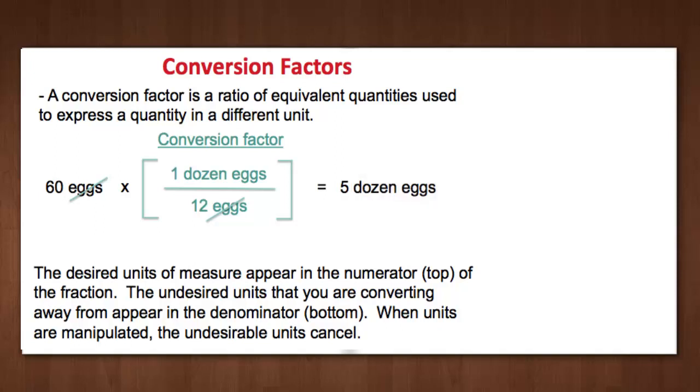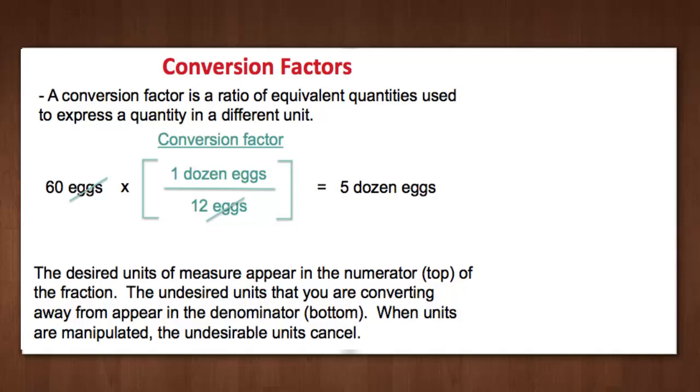Here it's 1 and 12. And then it makes it easy to know whether I need to divide or multiply by these numbers to get my desired result. Now here it's really easy to see I just have to divide because we're very familiar with counting eggs and dozens of eggs. But in scientific circles, it may not be so obvious if you have to multiply or divide. But if you set up the conversion factor first to cancel the units, and then you plug in the numbers where they belong, it will work out in a foolproof manner, okay? So I highly encourage you to do this, okay?